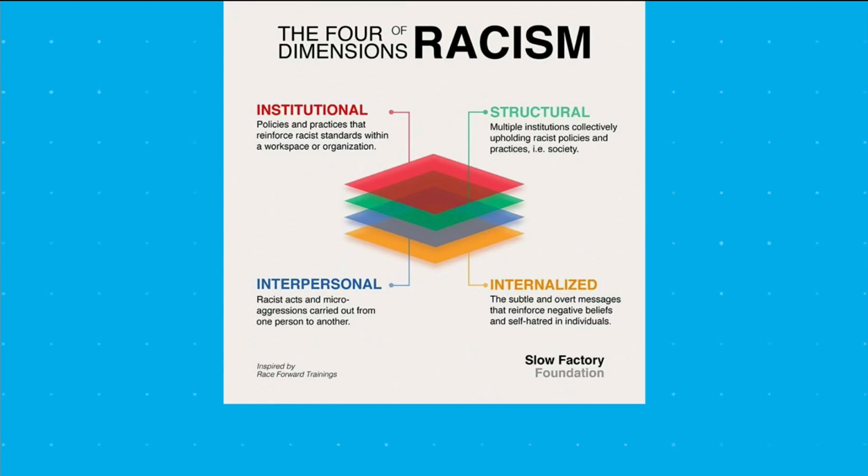Sure. One of the challenges that people have with racism is that they think it's a personal pathology. They think it's something that has to do specifically with hate. And that's just one small component in one of the quadrants. You have to look at the whole structure of the systemic piece. When we look at those 4 dimensions, we can think about institutions, we can think about structural, we can think about internalized, and we can think about interpersonal.